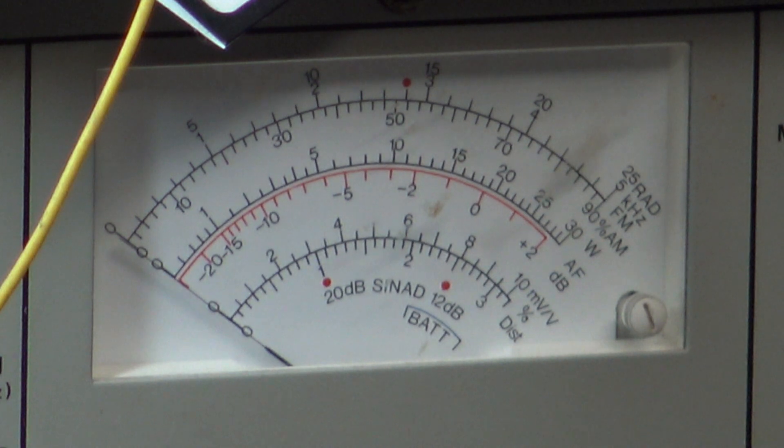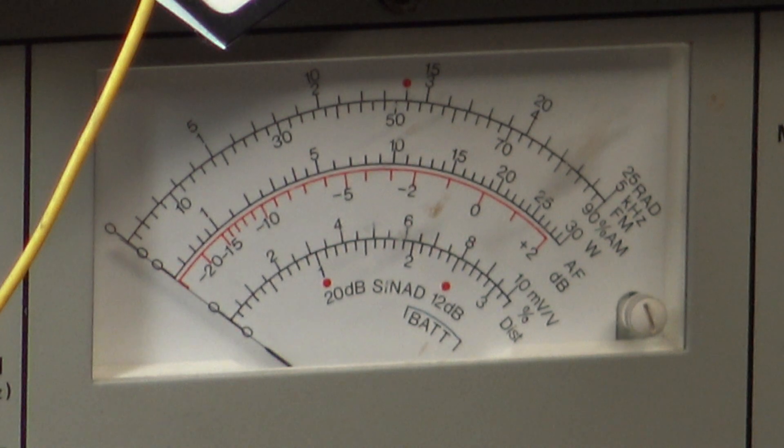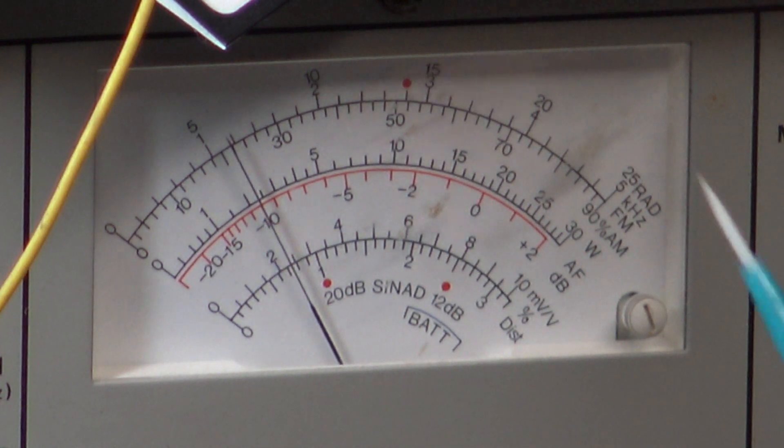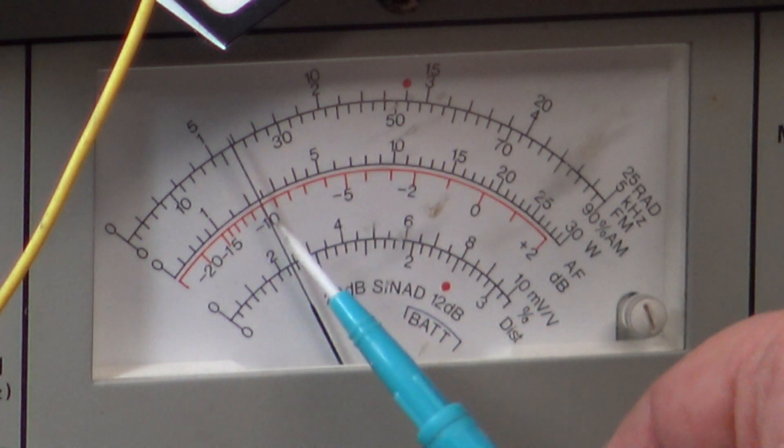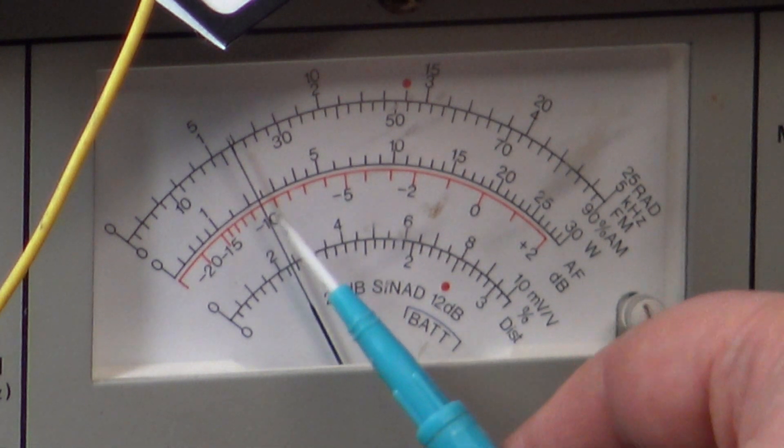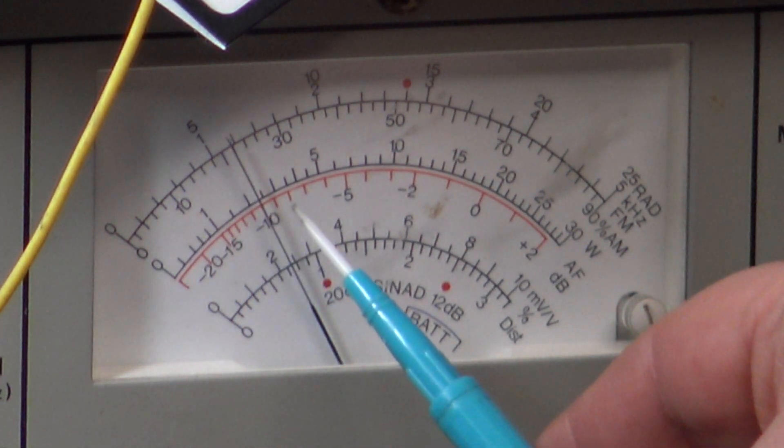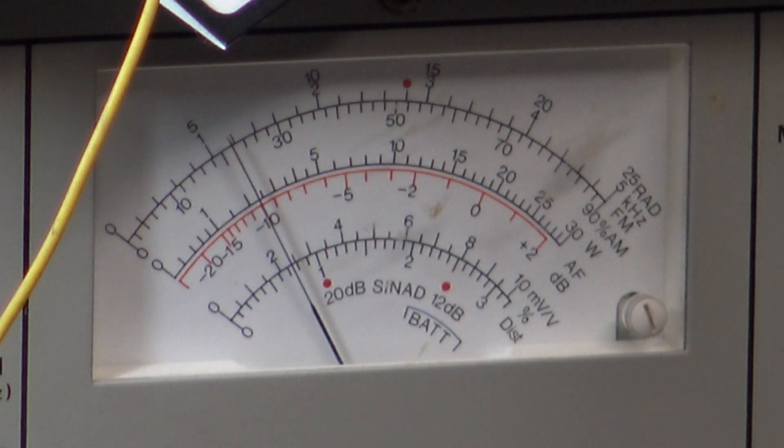So now I'm going to turn the power supply down to 12 volts. Now most CB radios, when I read the service manuals, 11.8 is the absolute minimum they will work out of their nil malfunction. So we've got this at spot on 12 volts. And the radio is now doing 2.1 watts. So put that on a 12 volt power supply, you're doing 2.1 watts. Put it on a 13.8 power supply, it's doing 3.5 watts. And having it at 14.4 is doing 3.8 watts.